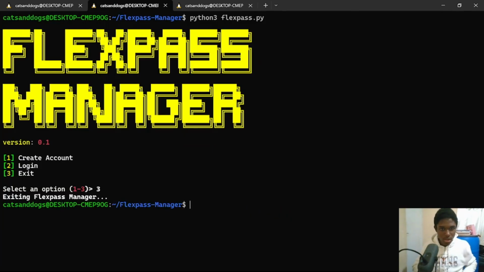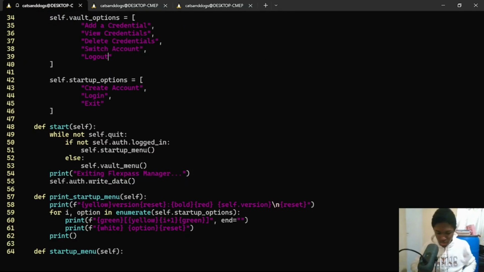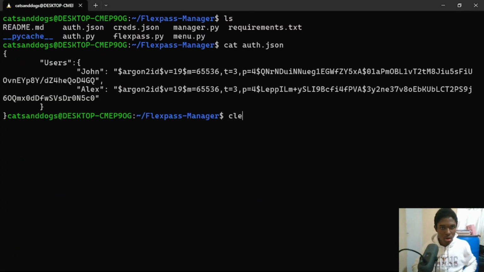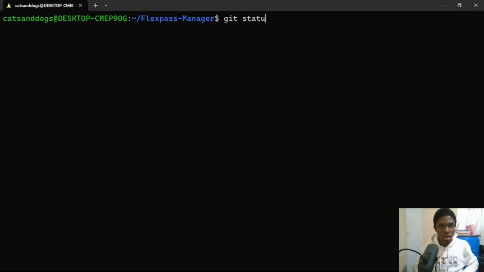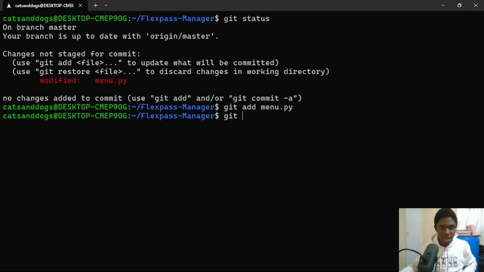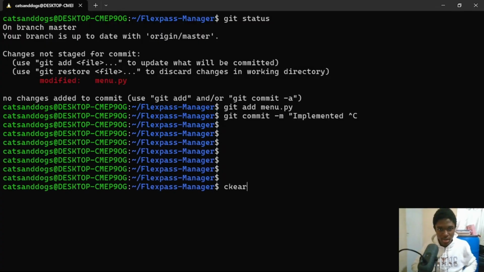So let me just do some commits, guys, to our Git repository. So we can do git status, and we can do git add menu.py, and then we can say git commit -m. Wait, let me actually clear the screen.